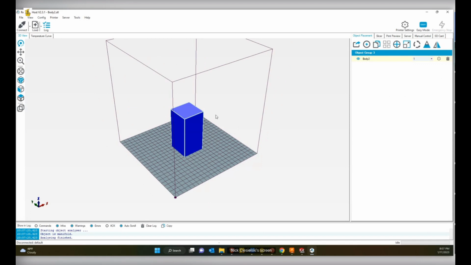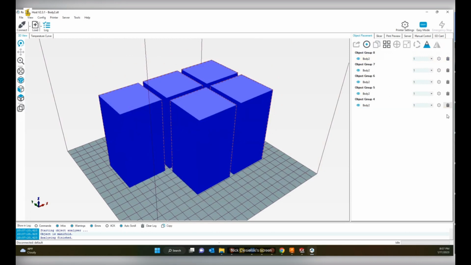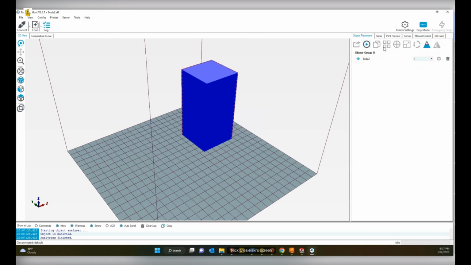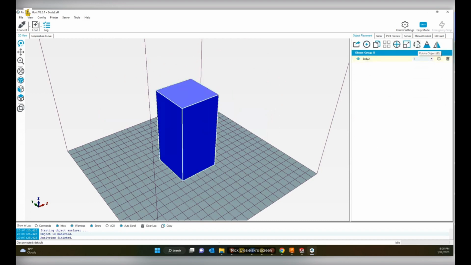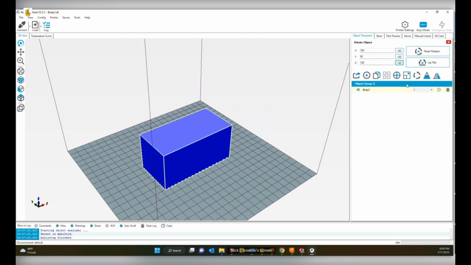If I wanted to copy an object, I can select an object. I can set 5 copies of it here, 6 copies of it here, if I wanted to run it all at once, or one. I can recenter it. I can rotate it however I want, whatever I think makes the most sense depending on the part. There are all sorts of controls here. Scale it, if I think I could scale it.